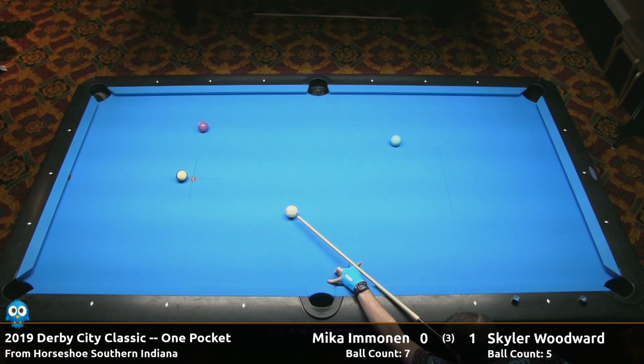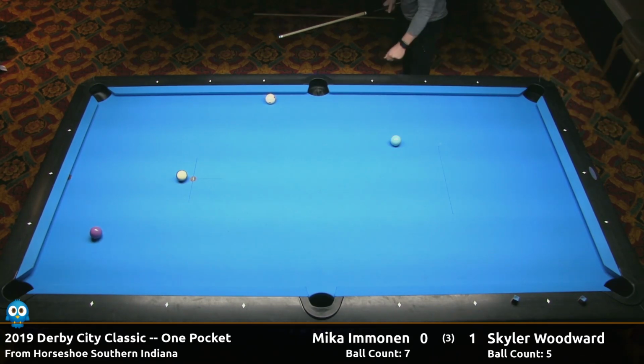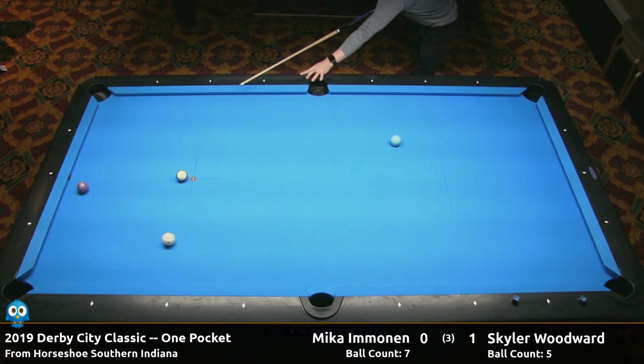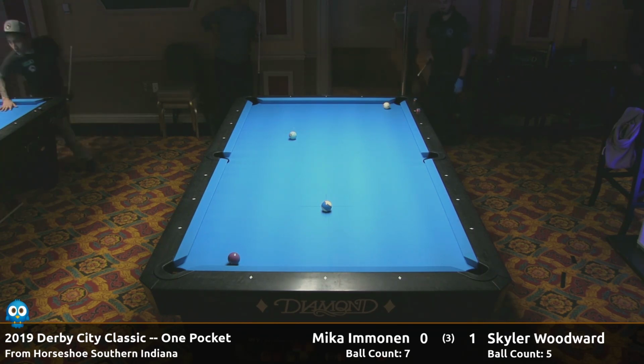Boy, if anybody's the favorite to make these 3 balls, it's Skyler Woodward. He totally forgot how to bank the ball. He missed it. No way. I'm surprised that ball didn't go in. Well, he's banking them at one pocket speed now instead of at bank pool speed. If he was banking them at bank pool speed, he'd be making them. That's right. Gotta fire those balls in like you know you're gonna make them. Mm-hmm.